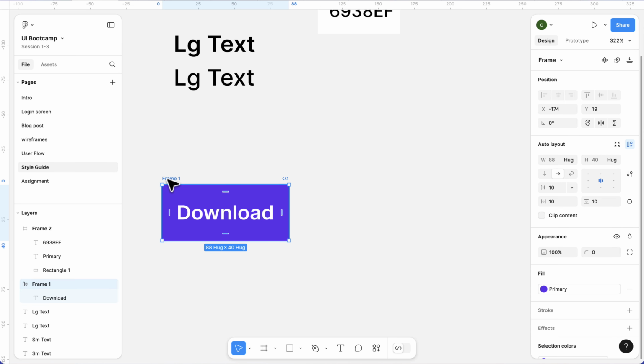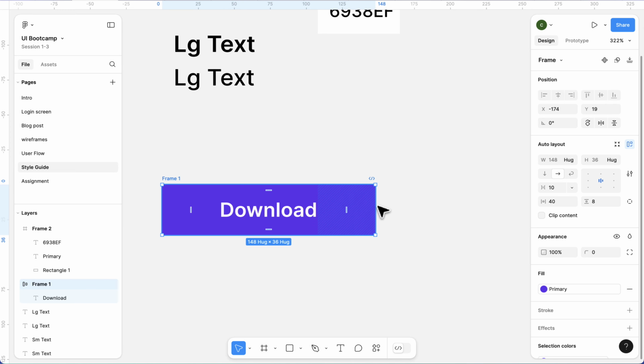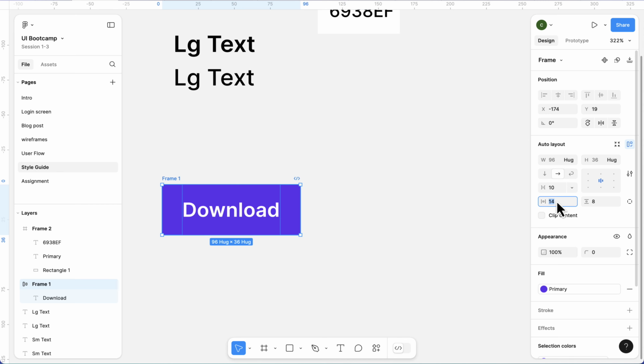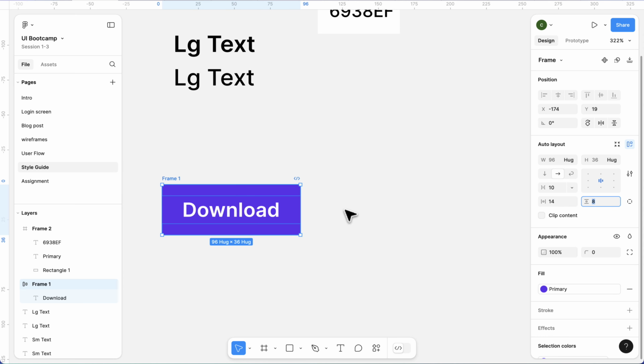So this is going to be our first button, but we need to do some little adjustments here. For this button, I'm going to make sure that the spacing at the top and bottom is 8. On the left and right, I'll set that to 14, which is this. So for the auto layout, if you notice the flexibility we have here is that on the left and right, let me just increase this to 40. You see, we now have this space on the left and right, but I'm going to stick to our previous value. The same with top and bottom. We can do this 30 and you notice this, but I will stick to our previous value here.